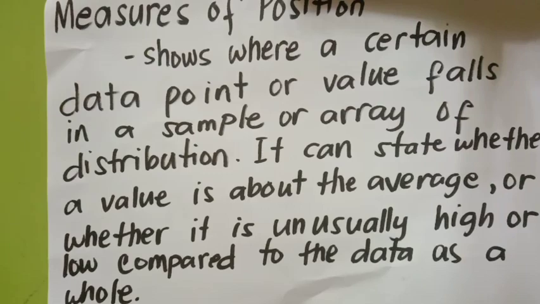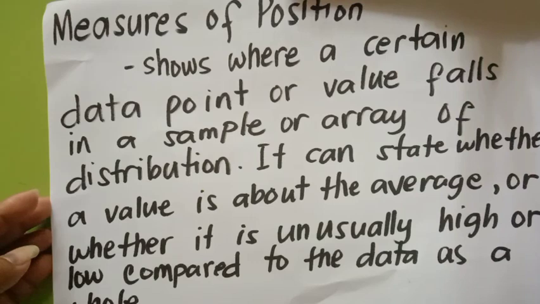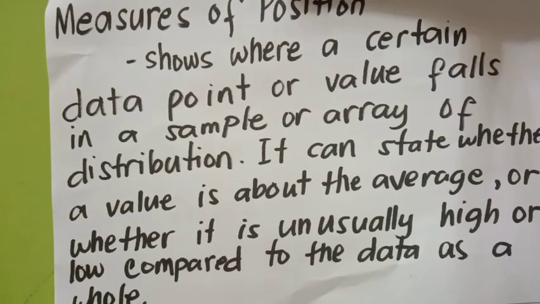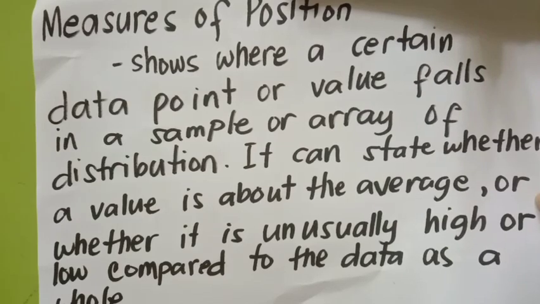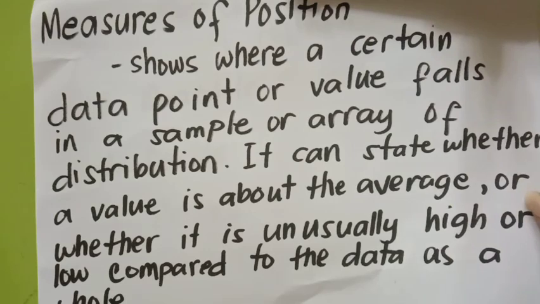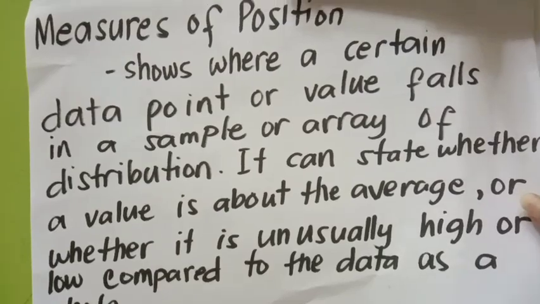So, when we say measure of position, it shows where a certain data or value falls in a sample or array of distribution. It can state whether a value is about the average or whether it is unusually high or low compared to the data as a whole. So sa measure of position, ang hinahanap natin is the position of a data, yung posisyon ng isang data from a sample or an array of distribution.